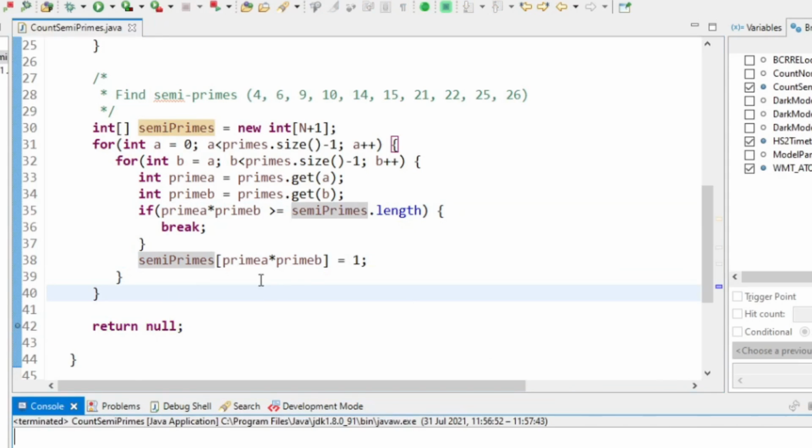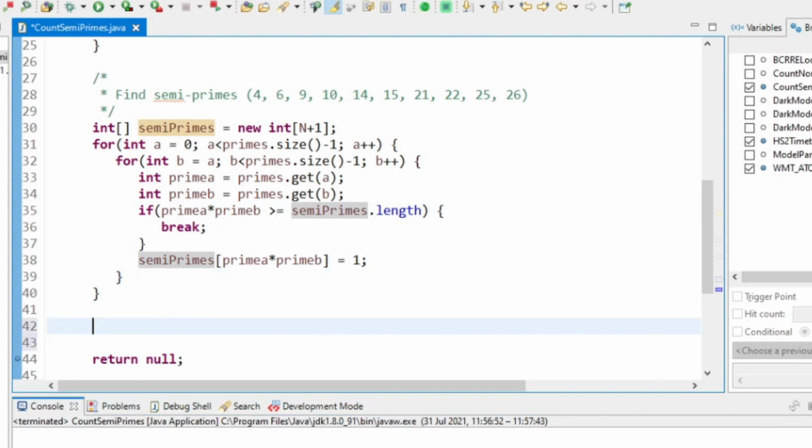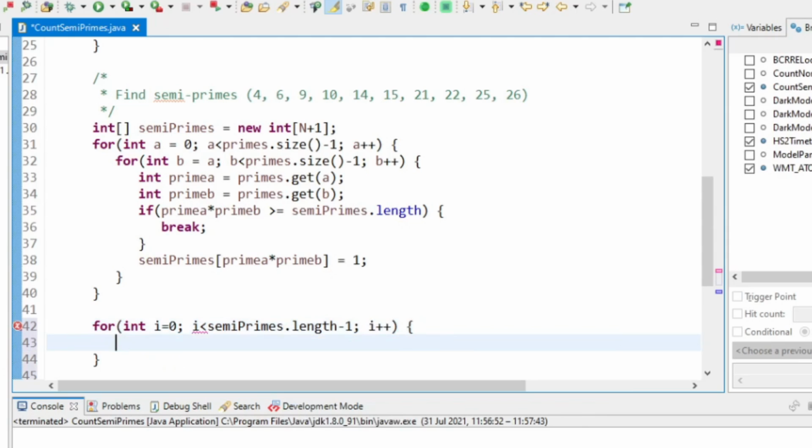So I'm going to loop through this list. From 0, it's less than semi-primes length minus 1, I plus plus.